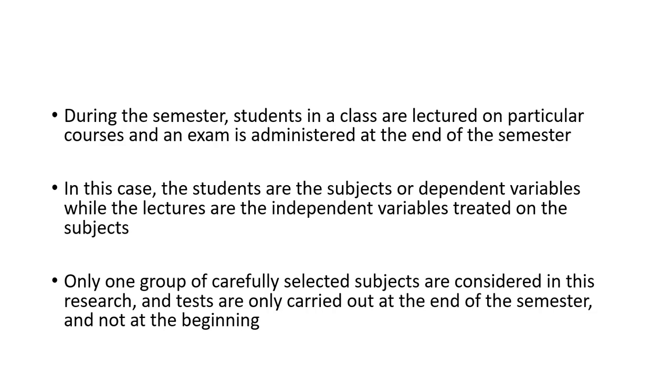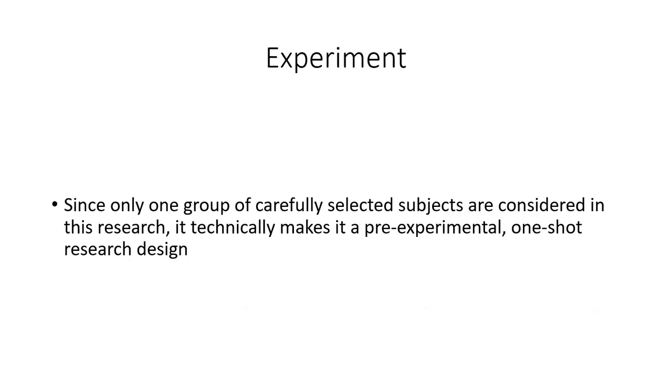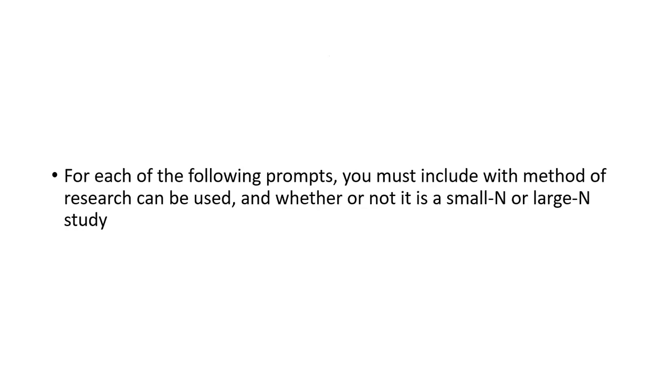And we're back. Oh, dang it. That's right, these are out of order. Those first 2 slides are out of order. So the answer is experiments. Since only one group of carefully selected students are considered in this research, it technically makes it, in particular, a pre-experimental one-shot research design. So the correct full answer is pre-experimental. One-shot is the most specific portion, research design. I totally forgot this is out of order. This slide should have been first.